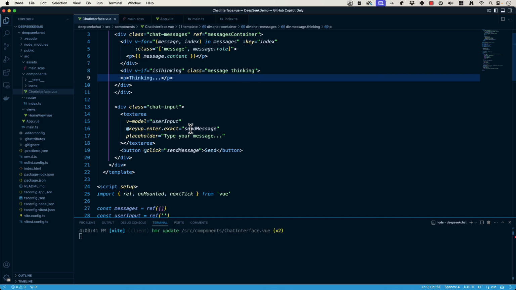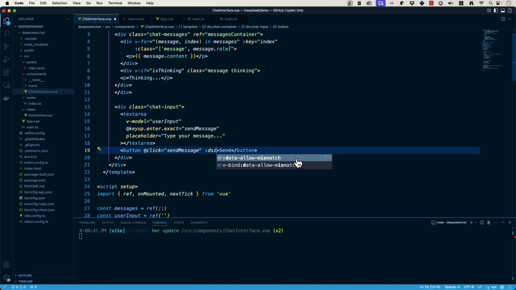And then when we hit send message, we want to make sure and disable the send button, and we want to disable it while things are thinking, right? So this is kind of one of those user interface things that we do. Like if we hit send, then we don't want to be able to hit the send button again. So we're going to disable this, and here's how we're going to do it.